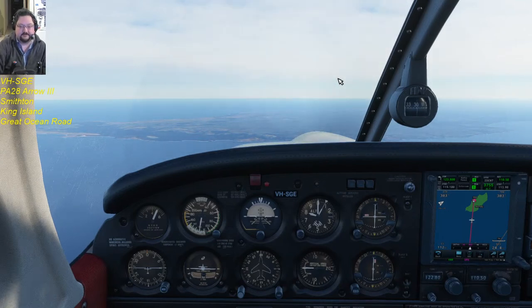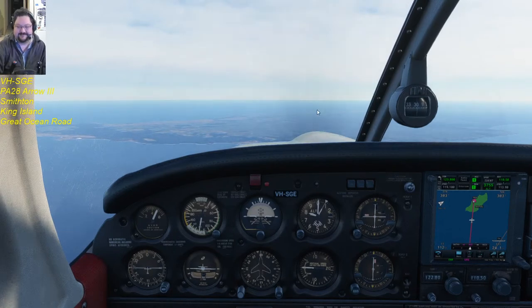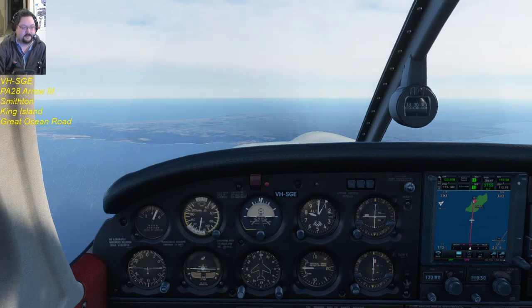Good work, Lachlan. Melbourne Centre, New Zealand 1802. New Zealand 1802, arrival runway 30, maintain level 370. Maintain flight level 370, New Zealand 18.